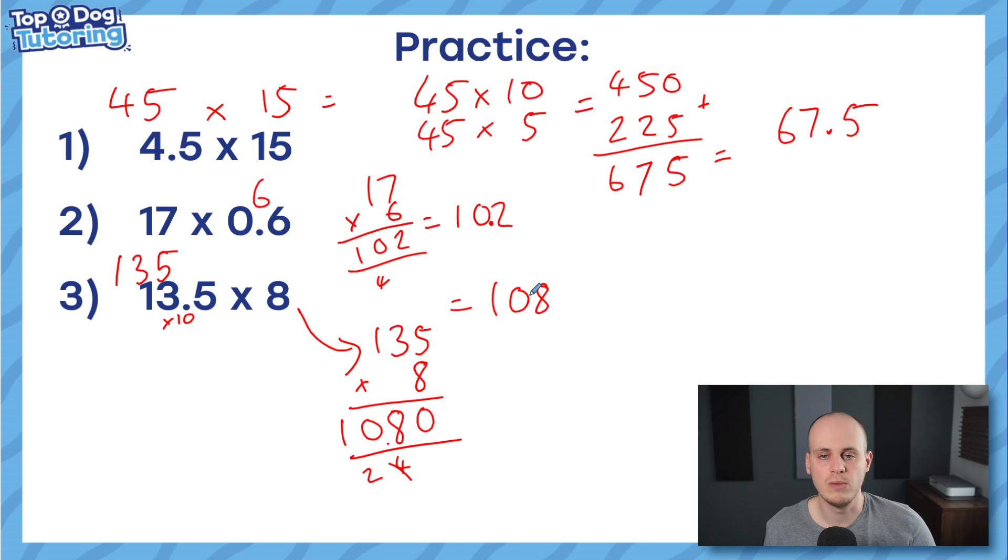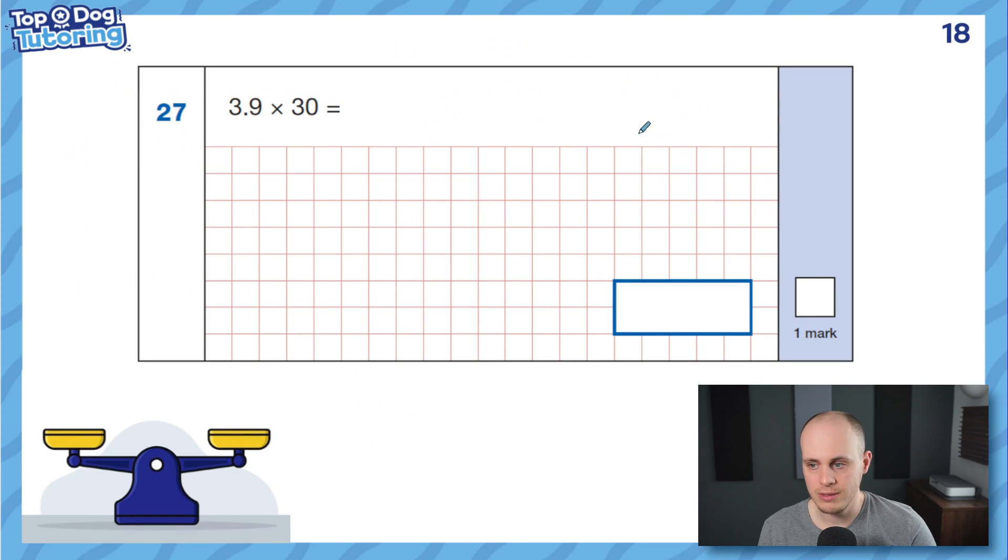So to summarize, we multiply the factor by 10 to make it not a decimal anymore. And then we balance that out by dividing our answer by 10 to make sure we got the correct answer at the end. So next up, you might be looking at this thinking it's just more of the same. I want to show you a different strategy for this question. This came up in the 2018 paper. It's one of my favorite questions of all time for just testing children's ability to understand maths and think outside the box.